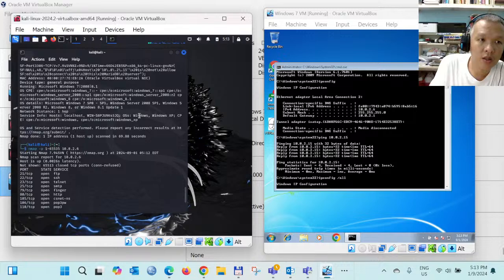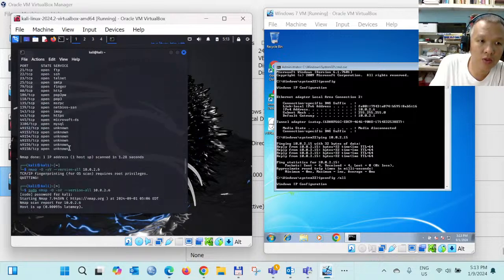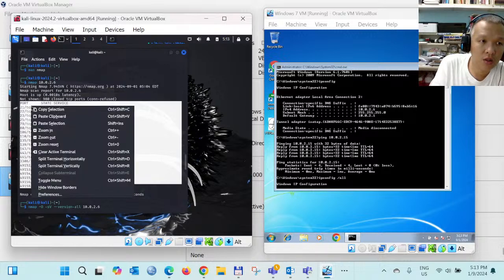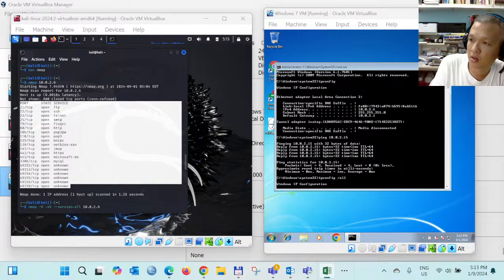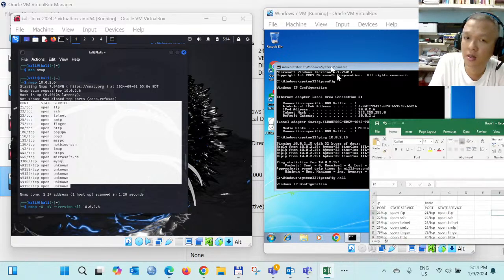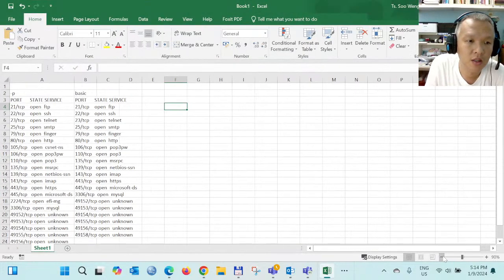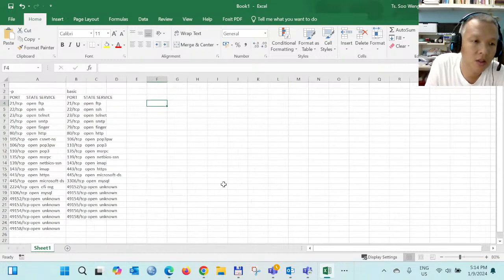Okay, and then earlier when we use this, this is minus P. This is just basic. Okay, let's give a C. Can you see if it got more? Is it more? I guess it's more.